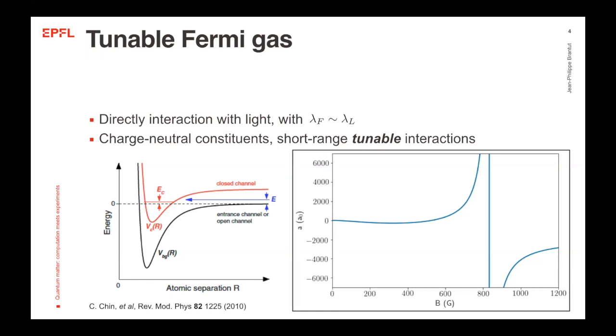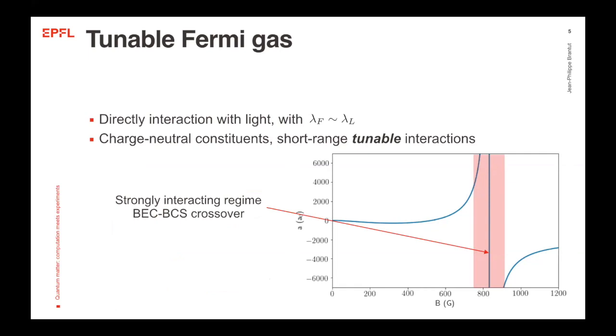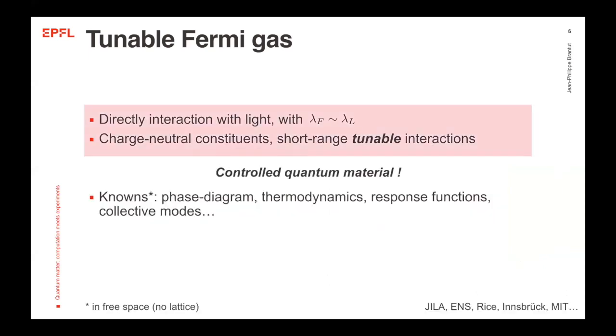So the interacting Fermi gases I'm going to discuss are ultra-cold gases of lithium atoms cooled down to quantum degeneracy and prepared in the vicinity of this point where the scattering length diverges. And this is something which realizes the so-called BEC to BCS crossover, which means at low temperature, we know that in all this region here, the Fermi gas we prepare is actually a nice S-wave superfluid. And this system has been heavily studied in the past, starting from the pioneering work of David Jin, actually very close to here, and then it's been taken over by several groups over the last 15 years. And we know really a lot about this system, in spite of the fact that it is very strongly interacting.